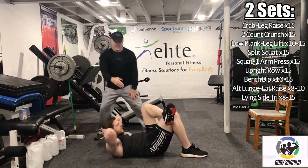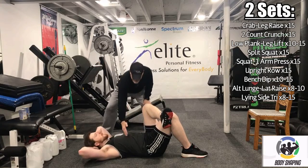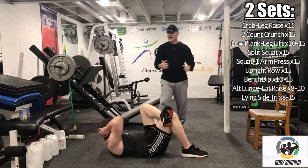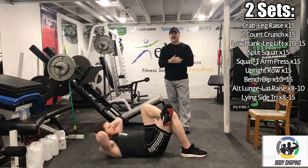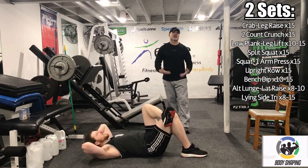So, guys, if you can see this, when Logan's doing this, we're just doing a crunch, okay? So his pivot point is right here, so he comes up and then he twists. So no need to try to pull. We're not trying to hit the elbow to the knee, okay? So I know a lot of people like to do that. With this video, guys, we're just trying to get the abs in better shape to strengthen that core.